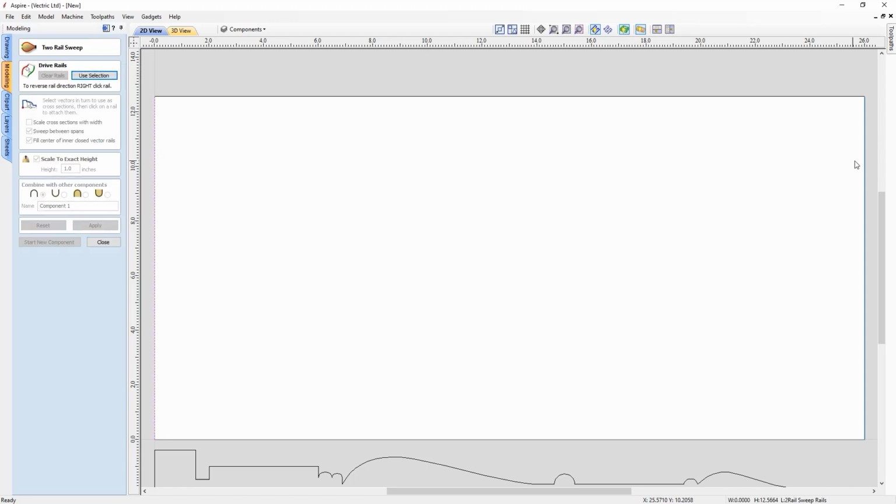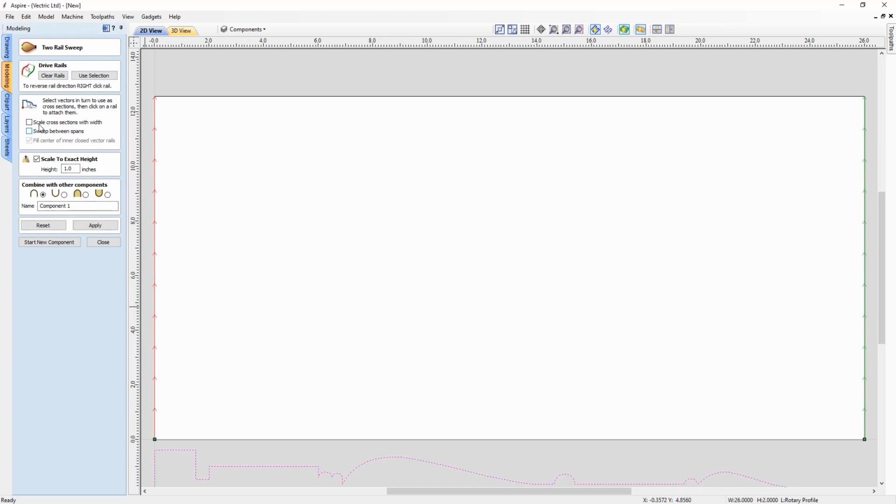So we're going to select our rails by selecting them and then pressing Shift to select the second one, and then we'll use this option here to use selection, and that will transform those vectors into drive rails. And all we need to do now is select our profile, so you can just simply select that profile there.